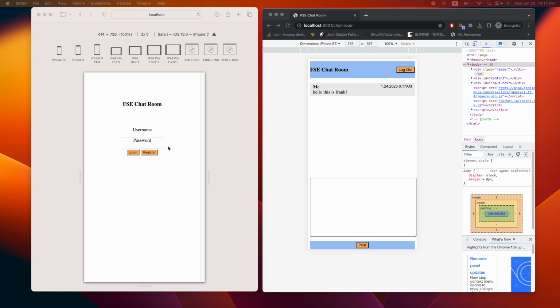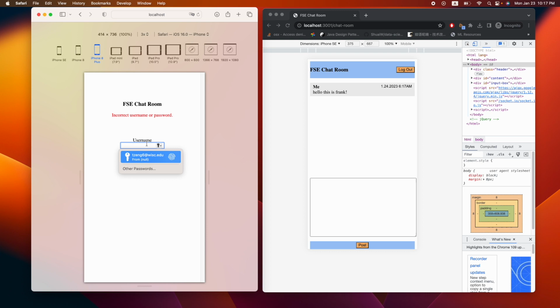Here, first of all, we have two browsers indicating two different users. So initially, let's try to register a new user. We call it John. We give it the password 1234, and once we register, you can see you are registered. And let's log in with a wrong password. Then you can see you will have an error message. Then let's log in with the correct password.